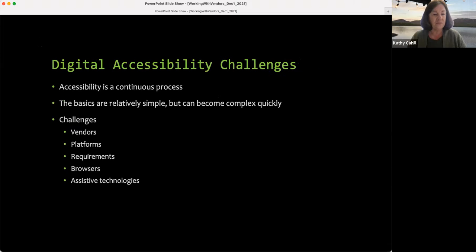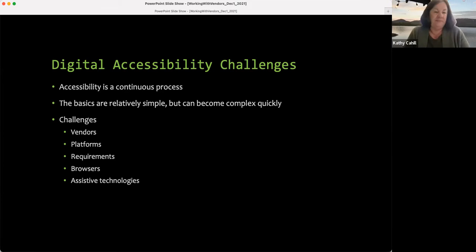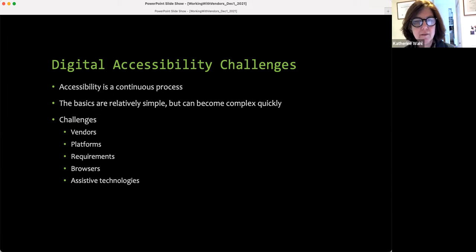Okay, thanks, Kathy. So as Kathy mentioned, there are a lot of challenges to digital accessibility. One of them is that it is really a continuous process. Accessibility is contextual, it depends on a lot of variables, and making something 100% accessible to everyone is not entirely possible, but we want to try to eliminate as many barriers as possible.